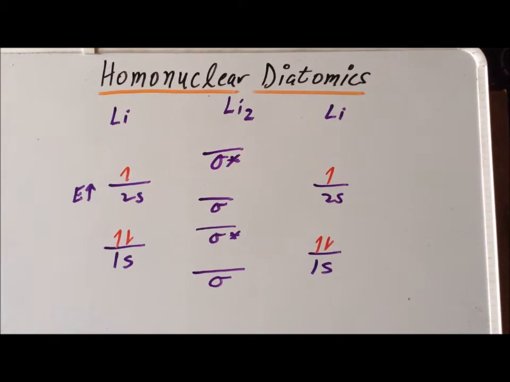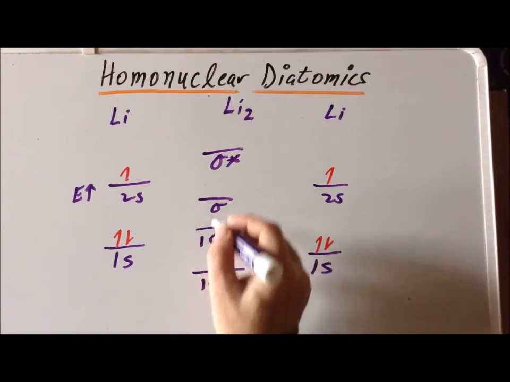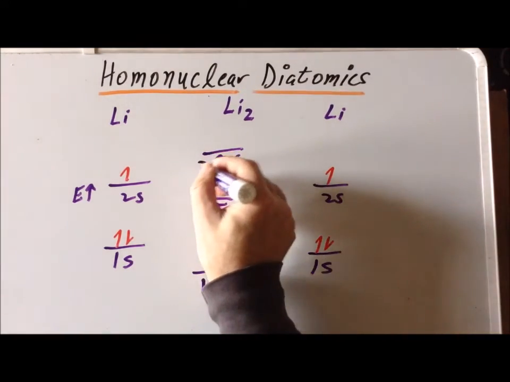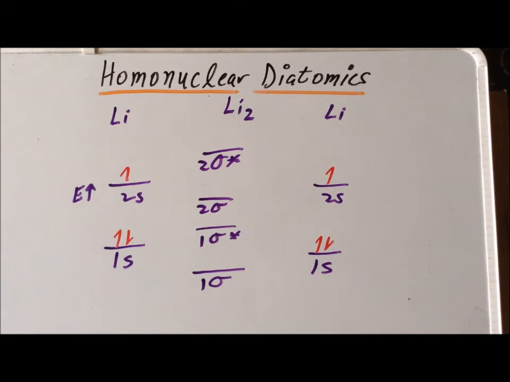Frequently, these are numbered, so we can think of this as 1 and this as 2, just to give more specificity to which orbital we're talking about.